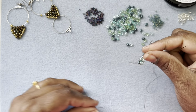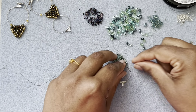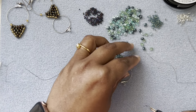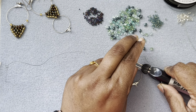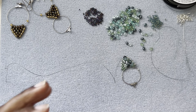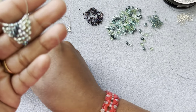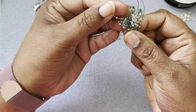I'm ready to snip off this cord while I have one cord to work with. I use my thread zapper. You can also use a sharp scissors to do that. There we go. And now I have only one needle to work with and my work seems to be stiff, but I need to secure these.